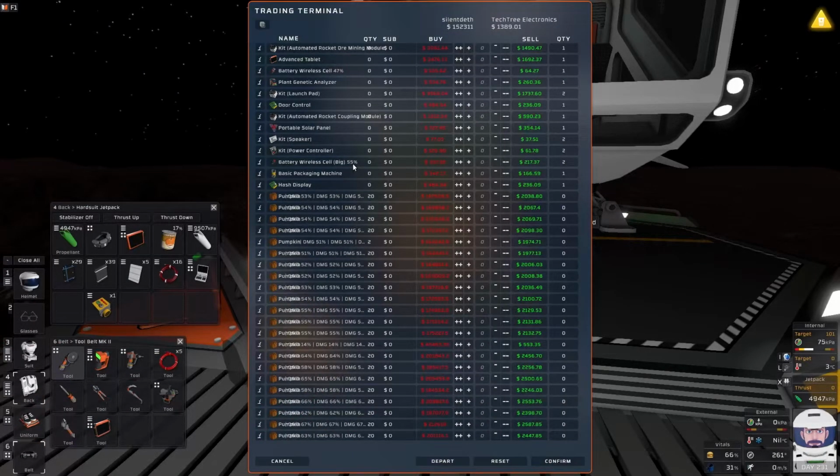Holy crap. Look at the prices of pumpkins. These are badly damaged pumpkins and they're still 2,000? Wow. What happened there? Is that from the update? Holy crap. Oh, there's a genetic analyzer. We'll buy one of those.